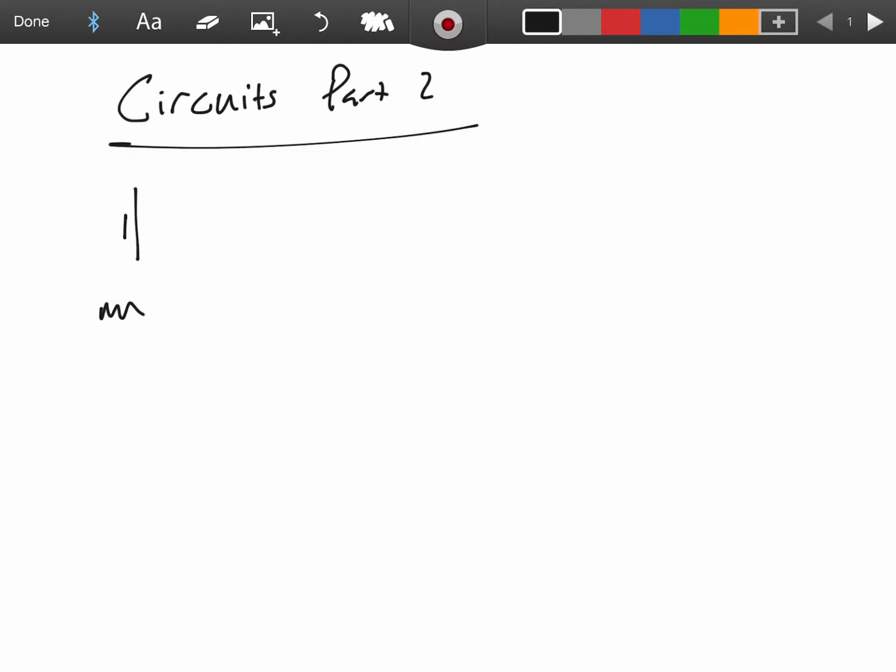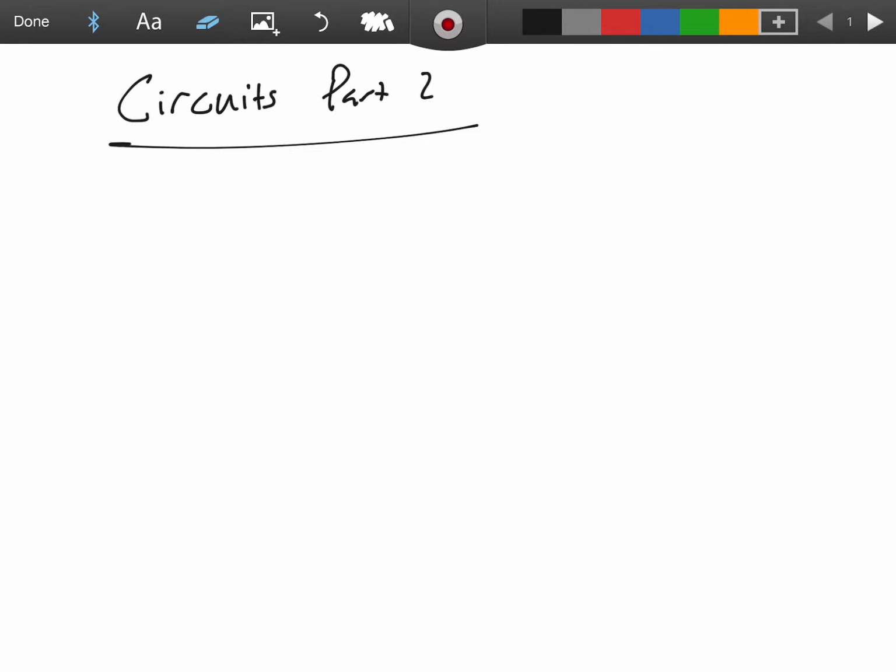Really, that's the symbol for what we call a resistor. Or you'll see bulbs like this, a squiggly line with a circle around it to indicate a bulb. Either symbol is just a bulb, and then wires are just lines, but normally not curvy. They're typically straight.